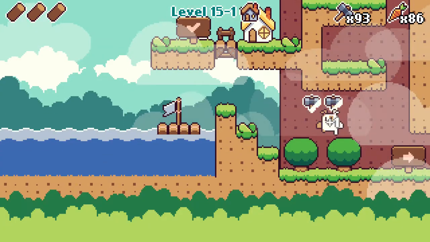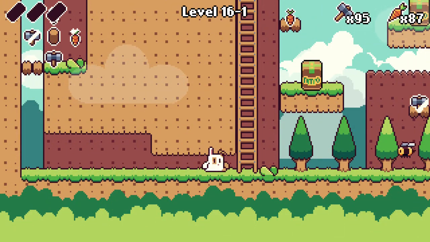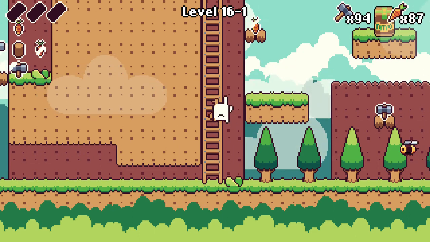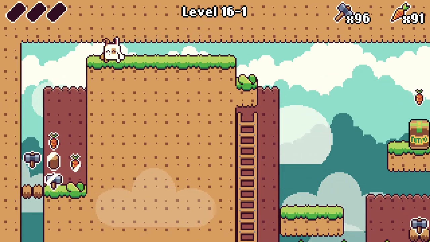Simple as that. Okay, so now we're going to head down and head off to the right hand side and finish the level. Right at the beginning on this one, we're going to throw a hammer to destroy those things. We're going to actually charge our attack and get rid of the Nitros there, and then head up the ladder, collect the carrot and jump over to the left.